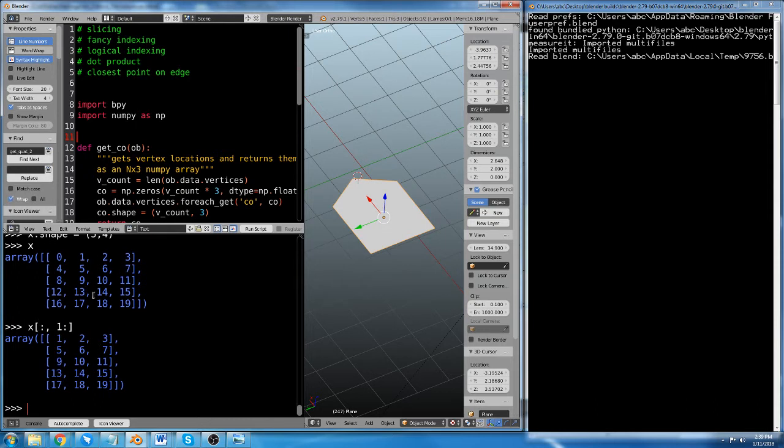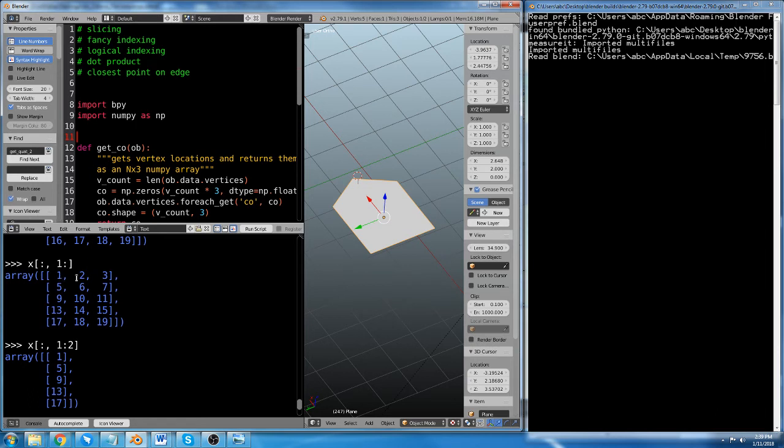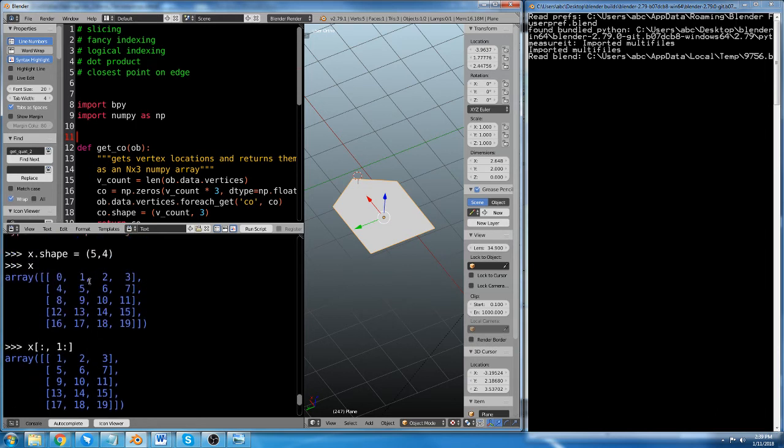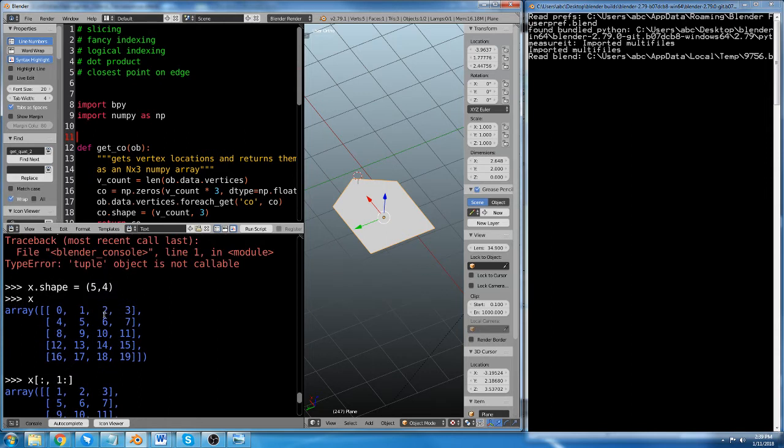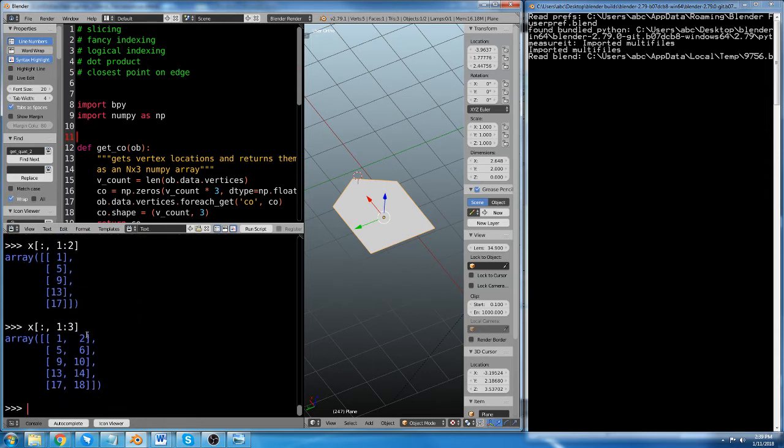You get 1, 2, 3. What if I wanted to stop before I got there? I think I could do, does this work? Yeah, you can do that. 1 through 3. So you could just get these values here by saying I want to start at 1 and end at the third index. So you do 1 through 3 and it gives you, remember x is this, and x, every row starting at value 1, stopping at value 3, gives you 1, 2, etc. And that's a really fast operation.